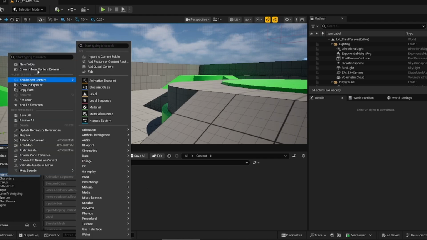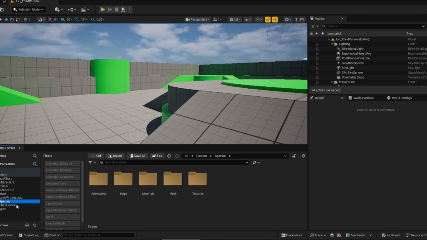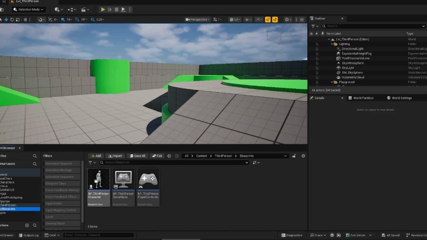We're gonna create a folder. HoC Shards. Characters. For characters, we're gonna duplicate this.